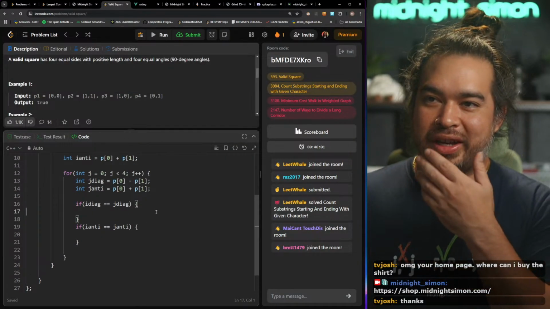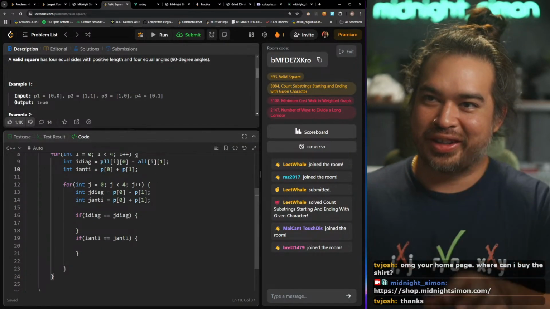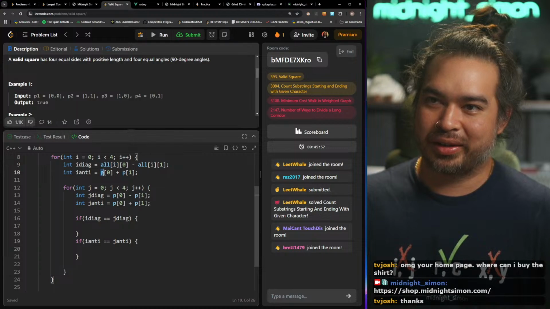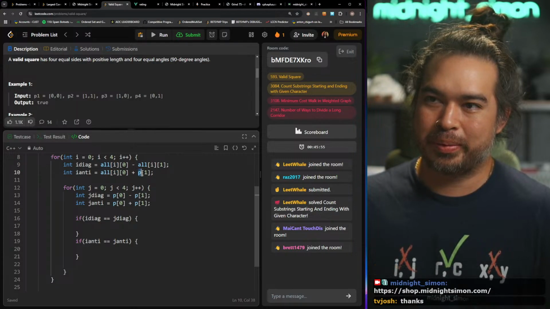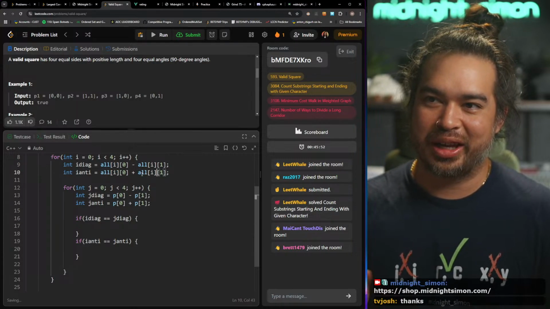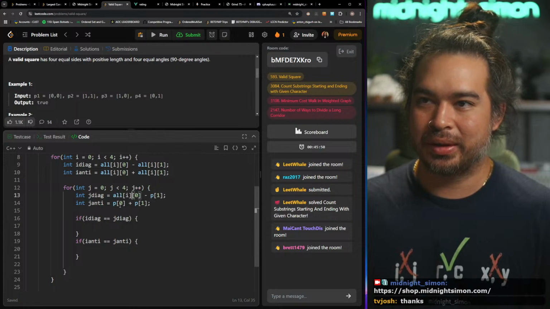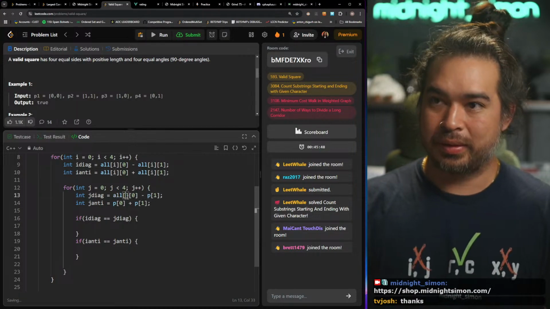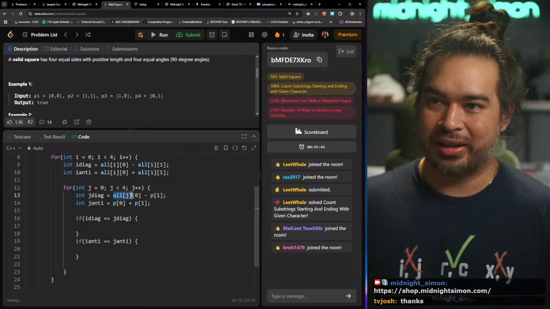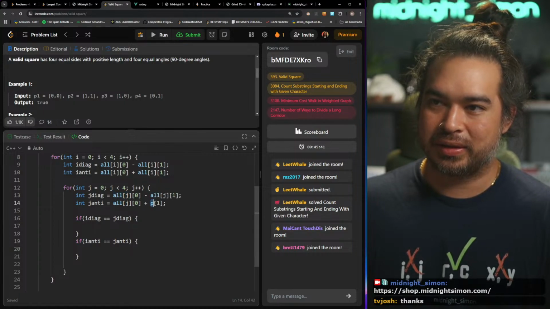Oh, this problem is harder for me to think about than it should be. Because I can solve this problem logically. It's like, how do I implement it though? How do I implement it cleanly, I guess, without 1,000 if statements?